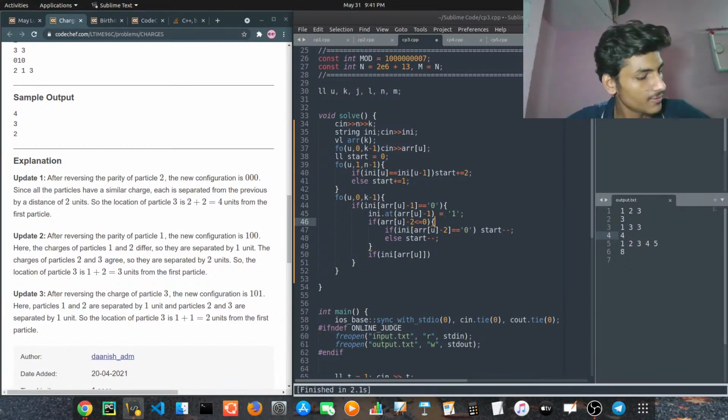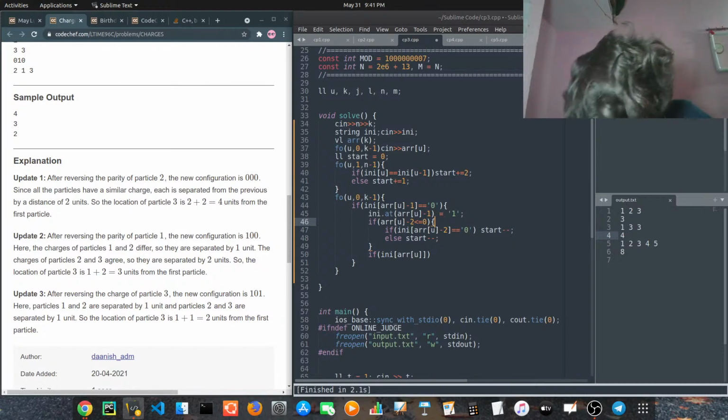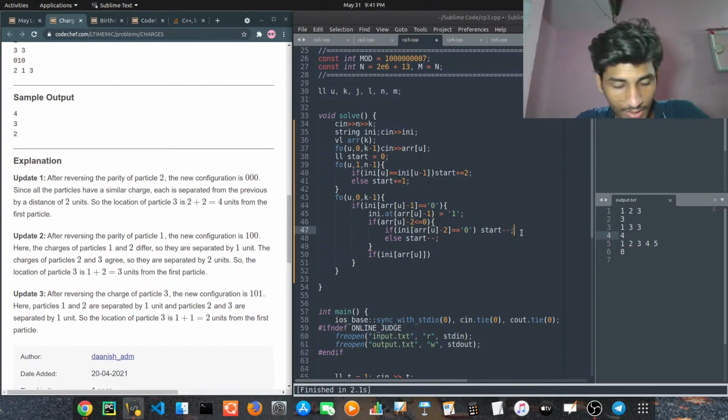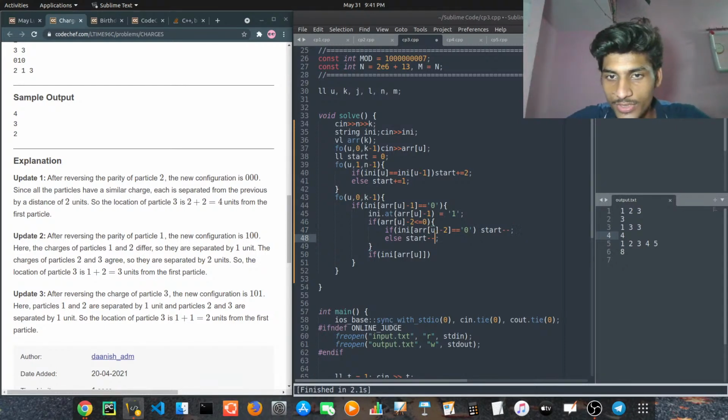Now if the previous one has 1, the distance is like this, and if the previous one has 1 already, then we just add it here.